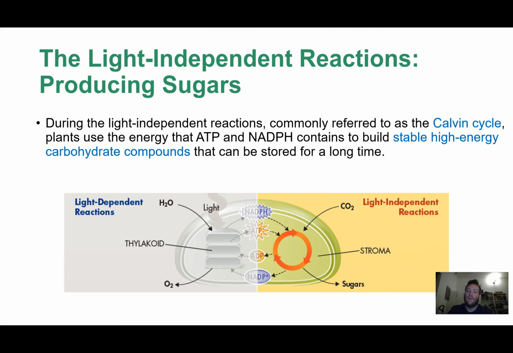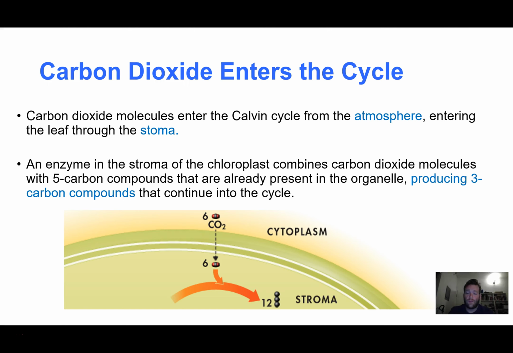The Calvin cycle is a series of chemical reactions that occur for us to produce these large sugar molecules. So NADPH and ATP, again, are very good at transmitting energy. The thing is that they're not very stable. So by using the Calvin cycle and utilizing these chemical reactions, cells can produce stable high energy molecules that they can use and store for a lot longer than they can with ATP and NADPH.